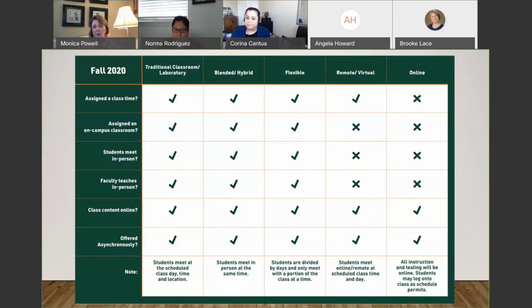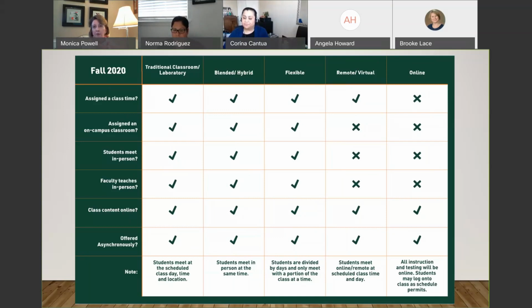Yeah, I think that's a really good point. I think the reverse of that point is that at any time a student can choose to be asynchronous. So if you're in the flexible mode and you chose the day you wanted to attend class, but your personal circumstances change that result in your inability to come to class, you could change it to asynchronous. You can change any of these to asynchronous at any time, but you need to be proactive.